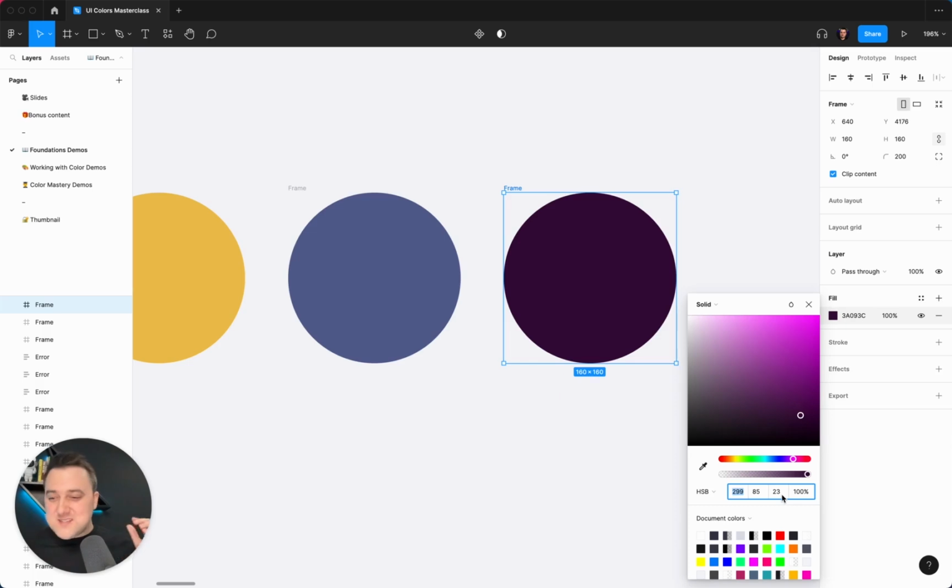I don't remember if it was 30 or 20 or whatever I said, but overall, I was again really close to it. So that means that with time, I managed to really understand the hue, saturation, and brightness part of color.